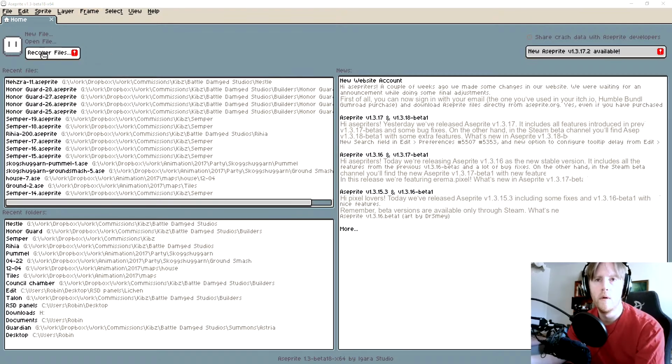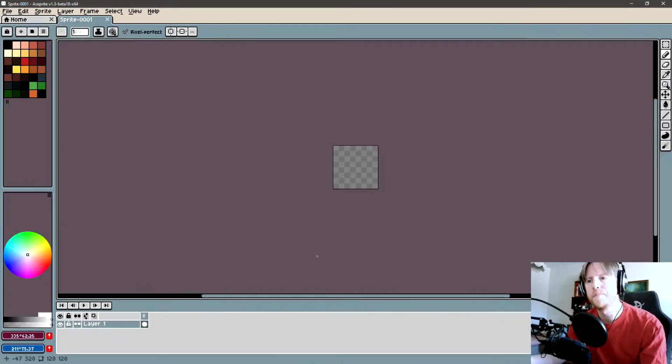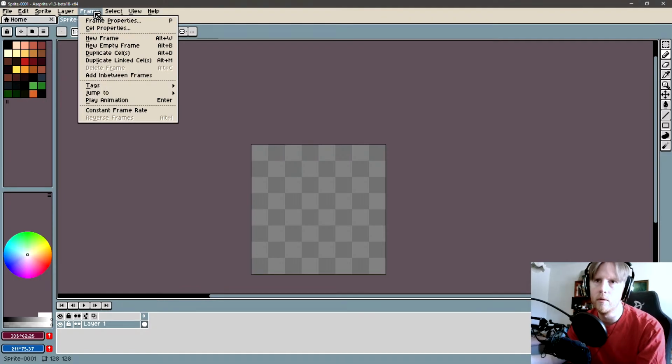So it's what? D, apps, common, Aseprite, there. Apply. All right, should be good. Now, how does that work?